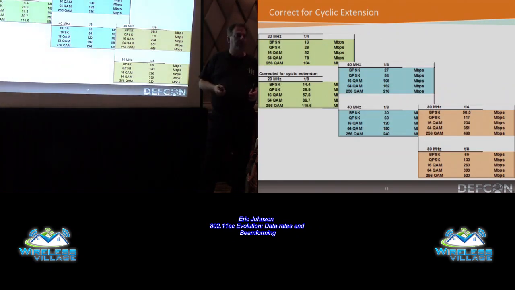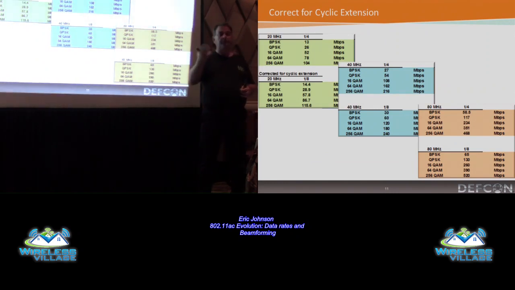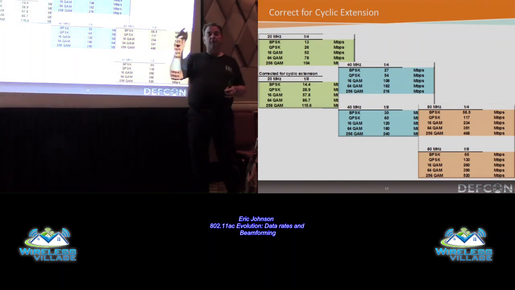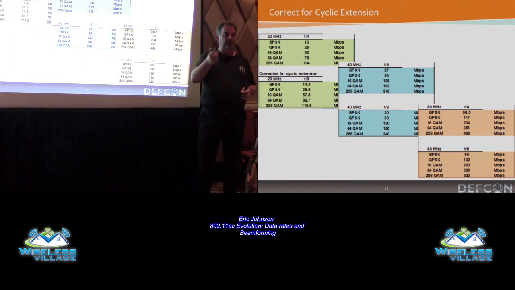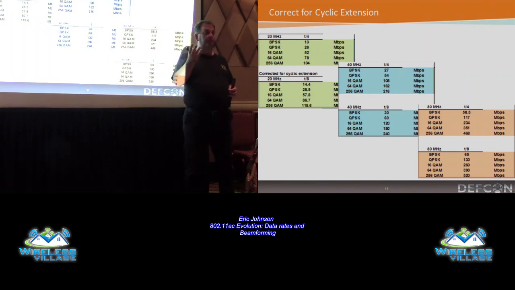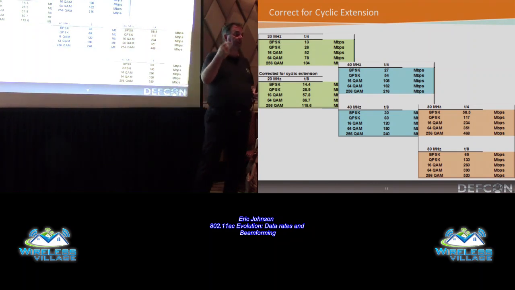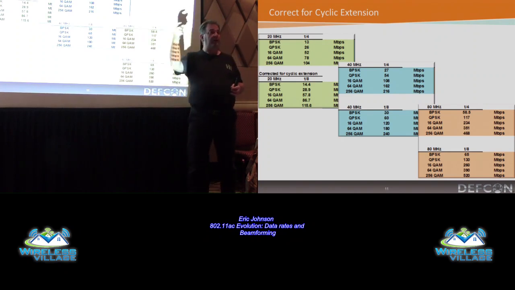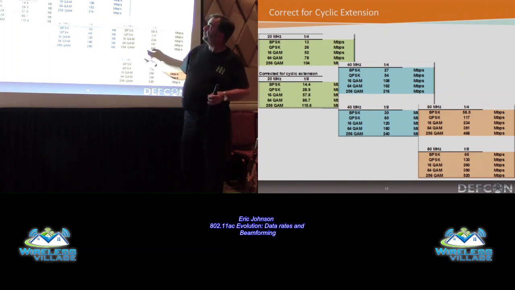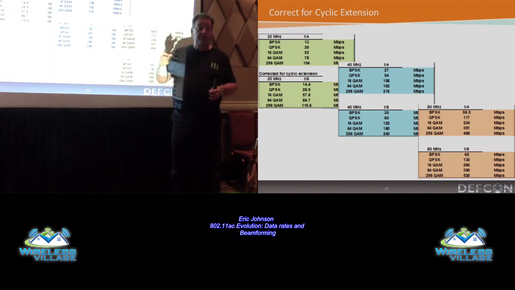Does everybody know what I'm talking about when I'm talking about streams, by the way? Okay, because you see you buy your Wi-Fi modem, it's 3x3:3. That colon is the number of streams that are sent at the same time. So MIMO, the power of MIMO was that it actually allows you to send multiple streams of independent data at exactly the same time. And it's because it's doing all this really cool math on the channel to actually work out how to extract those 3 streams at the receiver. Now, if I put the cyclic extension in, remember, this is wasted time.